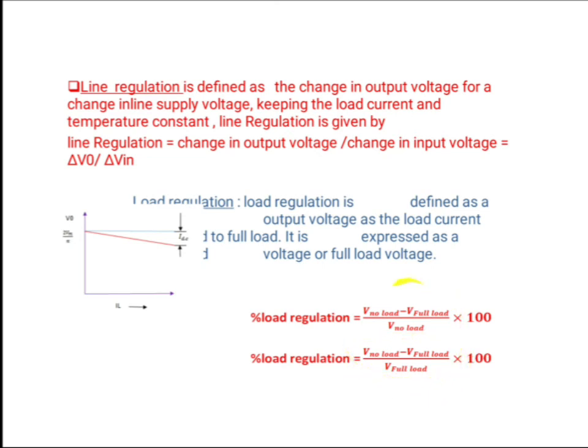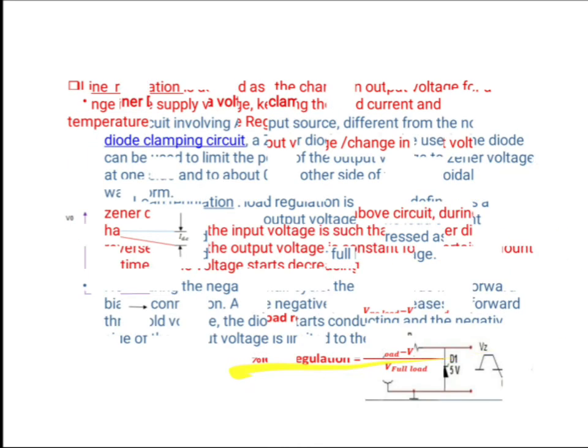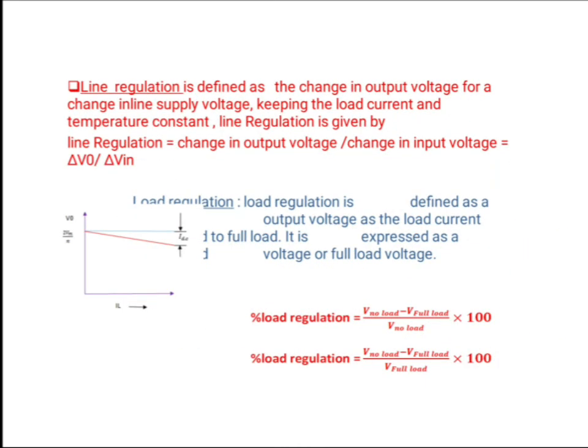What do you mean by load? If we have a circuit like this, with supply voltage here and then resistance, for example a PN junction diode itself, we have the diode here and the supply is given, and then at the output side we should connect something else. If I connect an LED bulb here, in forward bias the LED bulb will glow. So the LED bulb is taken as the load now. In reverse bias the LED bulb doesn't glow. So that is the intention here. Load regulation means if the LED bulb is connected, then it is full load.